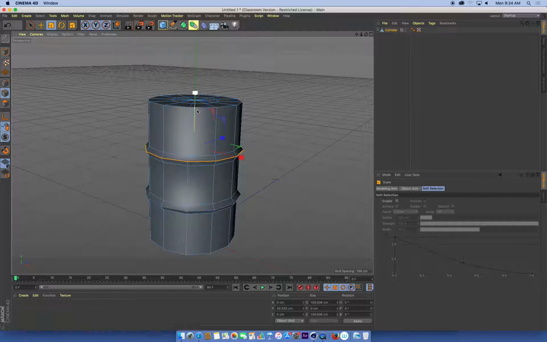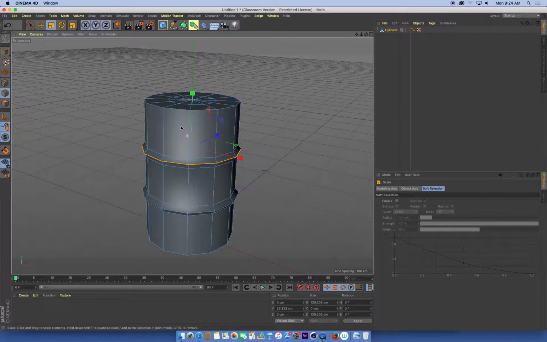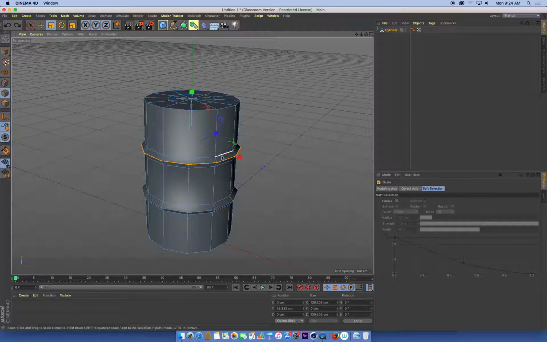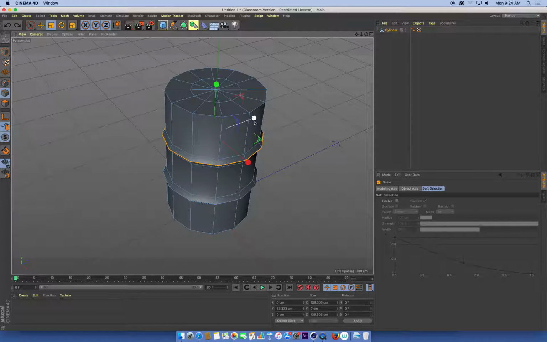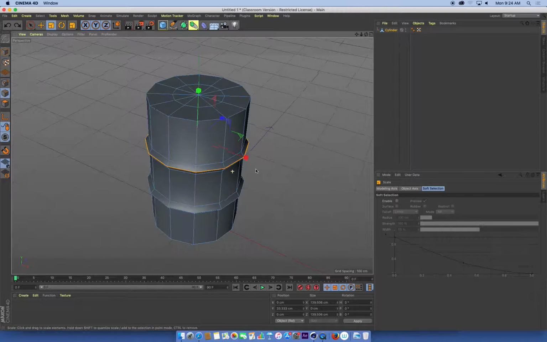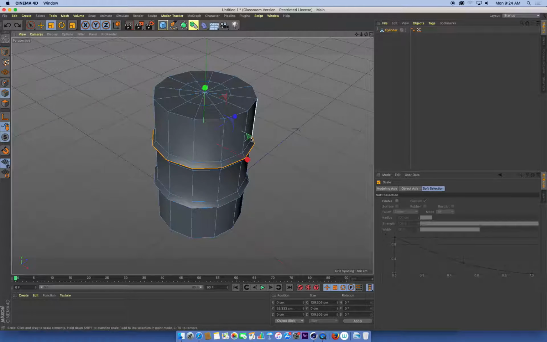Now when you scale, be careful to click and drag inside the scale icon. Just be careful. In this case, I want to scale evenly in both axes. So I don't want to be scaling just in the blue axis or just in the red axis. I want to put my cursor just in the middle of this axis indicator and just scale. The other thing you can do is you can use these little angular brackets that you can see around your scale tool. What I'm really doing here is I'm just scaling on my Z and X axes. So I can, if I want to, just click on this little axis here and scale, and it's just going to scale on those two axes.